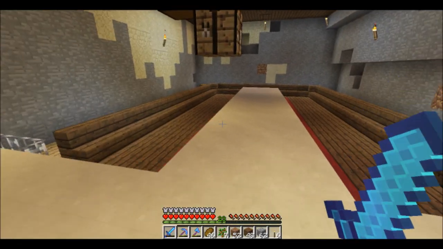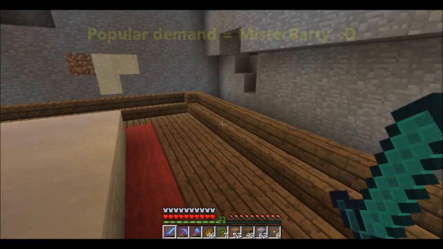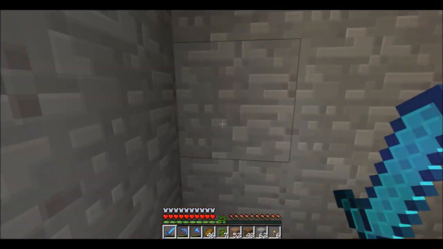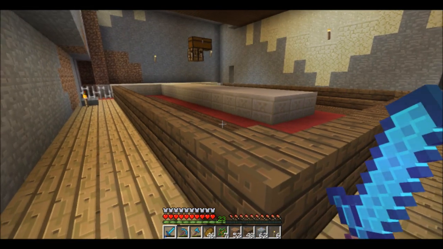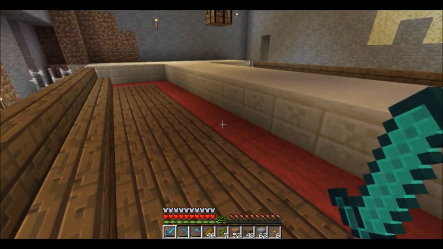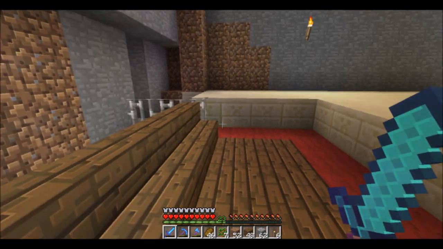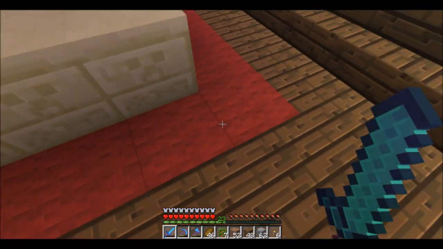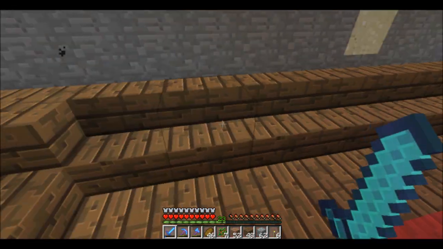Welcome to a brand new project. By popular demand, I've been asked to bring back my Let's Skin series. Obviously, got a ways to go, but good start. So here we have the catwalk, chiseled sandstone this time to give that extra fashionista look. Lots of faces around, red carpet all the way along, making people feel special.